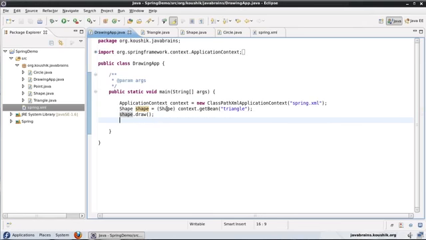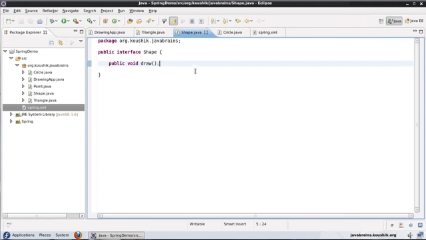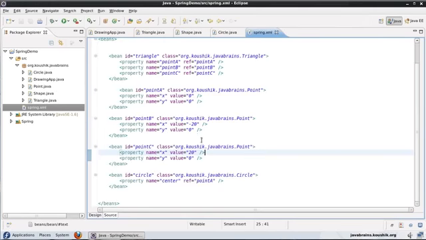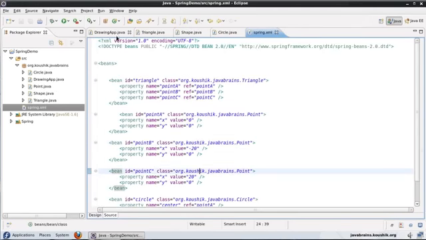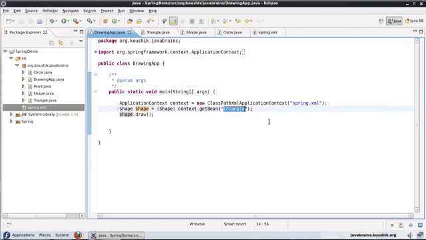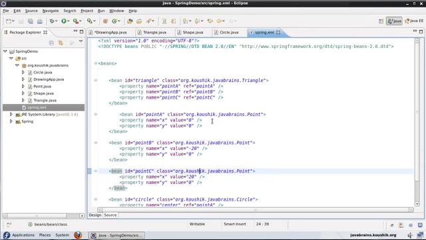The other advantage is, later tomorrow, if you need to add a new class, say a rectangle class, as long as it implements the shape interface, you just drop the class in there, and then you add the configuration. Say you call this shape, for example, and the shape has been defined as a circle in this instance. You can later modify it and add new implementations of the shape interface, and all you need to do is change just the class over here.